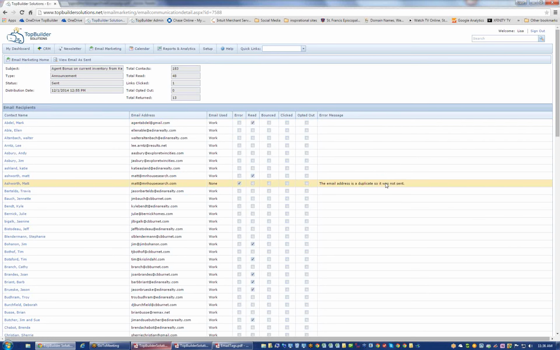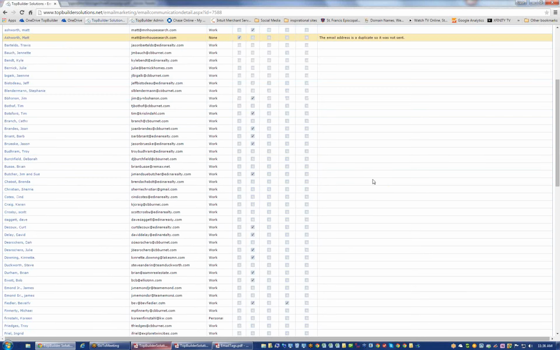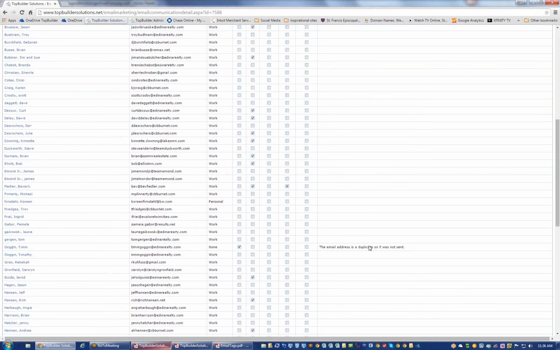I can see if there were any errors, and an error doesn't mean a bug. An error means we couldn't send it for some reason. And in this case, you had a duplicate in there. That's great. That was Matt Ashworth, who was already included. So, yep, it doesn't send duplicates. Here's another duplicate.